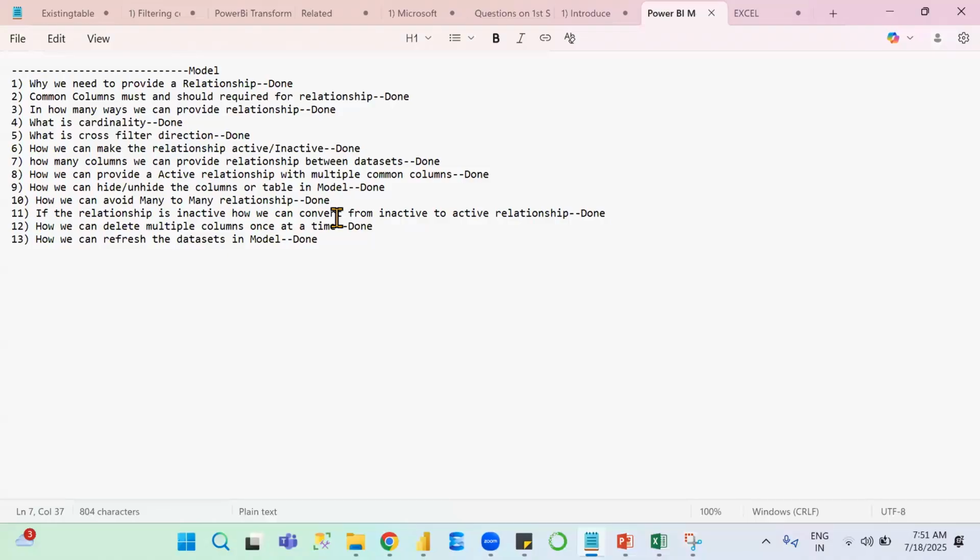That is what this point is. In the starting class itself, I explained this: how we can avoid many-to-many relationship. Actually, how many types of cardinalities are there? Four types. What are those? One-to-one, one-to-many, many-to-one, many-to-many.